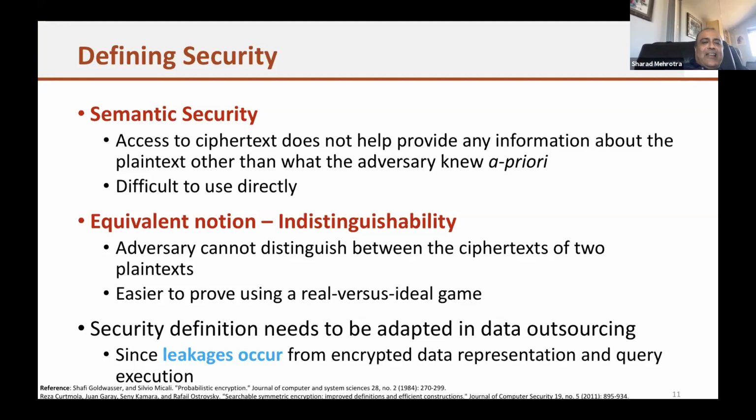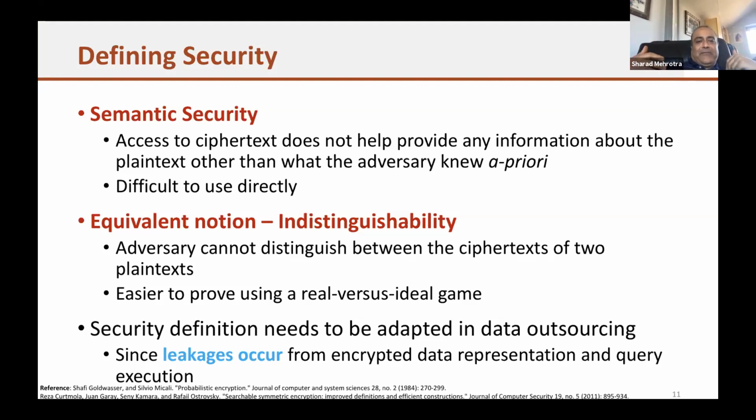The fact that indistinguishability is related to semantic security, I'm not sure if it's that obvious or not, but let me give you intuition, and let's see if that helps. Imagine that you have a database in which the adversary knows that there are only two records which have exactly the same representation, everything else is distinct. If I now know that these two ciphertexts refer to the same plaintext, then I would know the actual value as well. So the ciphertext will then give away the plaintext. You can see the connection, hopefully, between these two definitions.